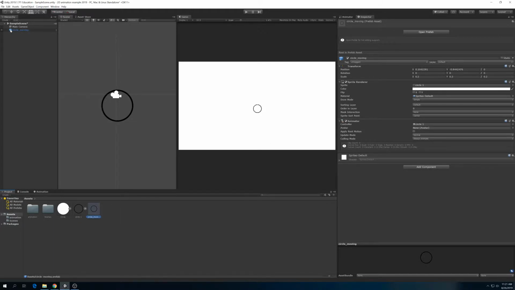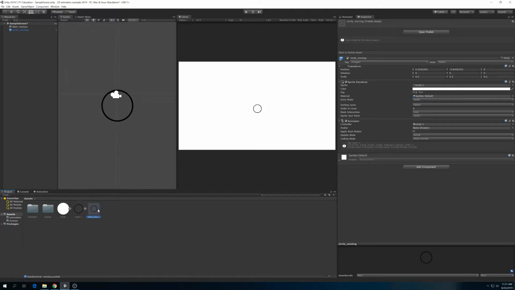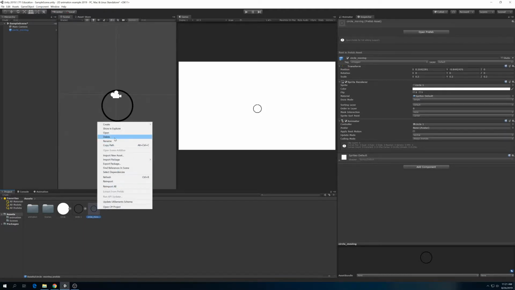One, it changes the box icon here to blue, right? So that's blue equals prefab. Now it's a prefab. And over here, if I click on it in the asset window, it says open prefab. It obviously has stuff and components on it. Whereas if I click on the sprite, it's just the stuff about importing the sprite. Everybody with me there? So I'll do that again and delete this.